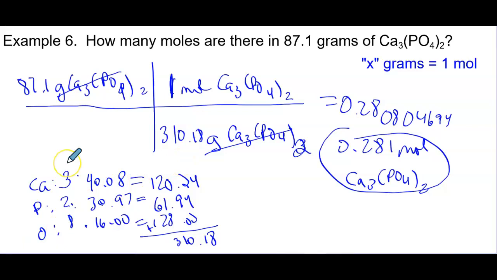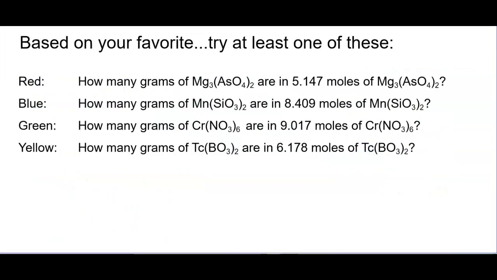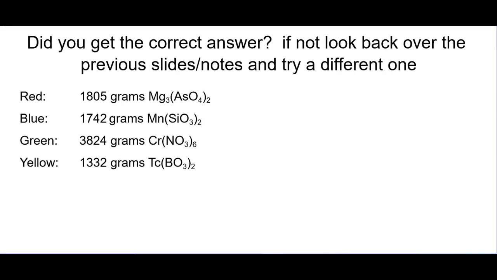Okay, now I'd like you to try one of these on your own, based on which of the 4 is your favorite color. Pause the video, do the problem, then check your answer. Did you get it right, or at least close, meaning that it should be a number in the thousands? If you didn't get the right answer, look over your work. If you cannot figure out what you did wrong, I would suggest you email me or get on a conference call.